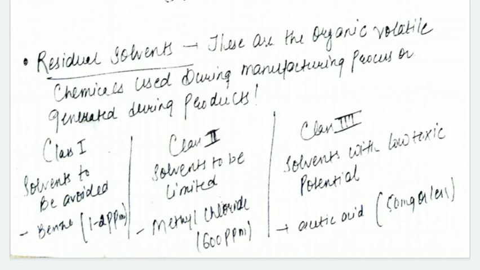Class 3 solvents have low toxic potential. We shouldn't use excessive amounts, but because they have low toxic potential, sometimes we can use them in higher amounts. For example, acetic acid - if you add 50 mg, it has low toxic potential. If you add more, it becomes an impurity. But if you add less than 50 mg, it's acceptable.